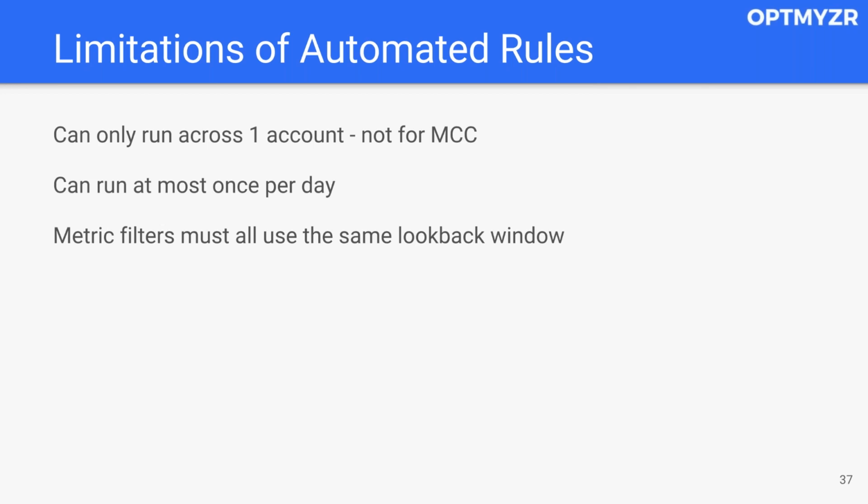But if you have an automated rule, you want to run it across multiple accounts that you manage as an agency or for your own business, they don't run across an MCC. So you would have to make one version of that rule per account. And they can run at most once per day. So if you're doing something like checking that your budget is not being exceeded for the day, you could almost do it with an automated rule, but it can only run once per day. So what good is that, right? You don't know if you're going to be exceeding your budget at 2 p.m. or 3 p.m. And if you pick the wrong look back, you're going to be going over the budget for the rest of the day.